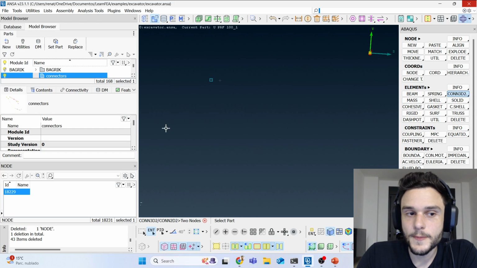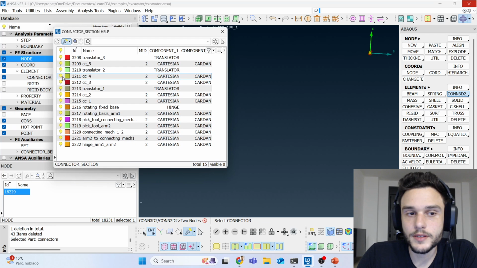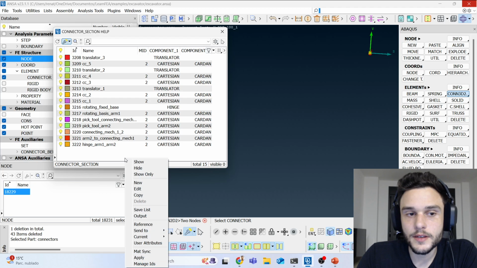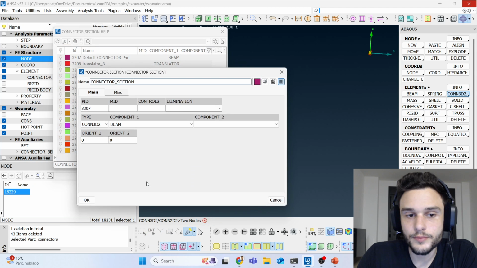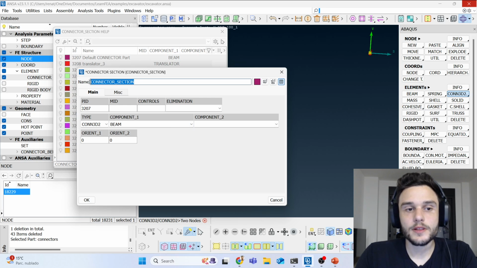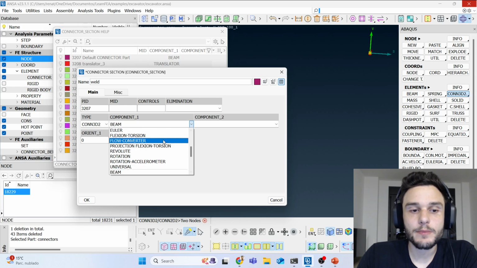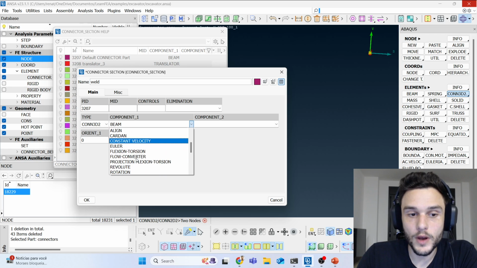Middle mouse button. We can put it in the connectors part, double click on it, and then we are going to create a new type of connector. So right click, new, and let's name this as weld, and the type of connector is going to be weld.